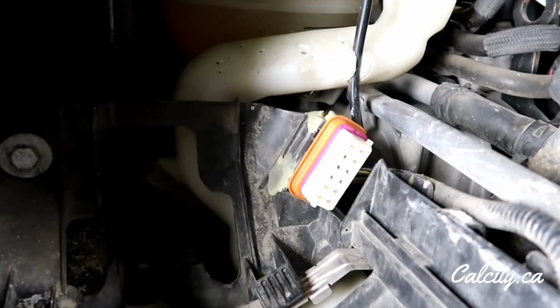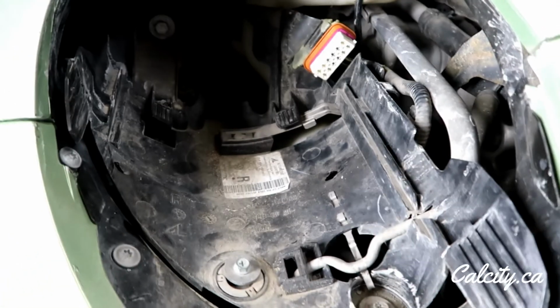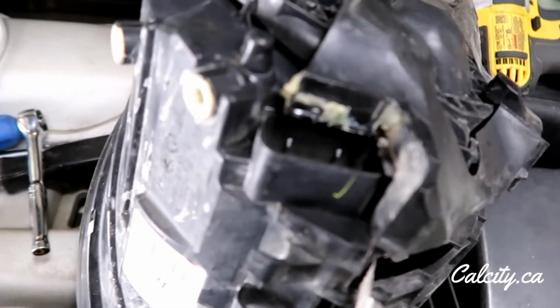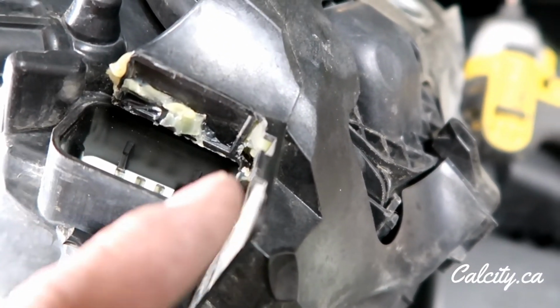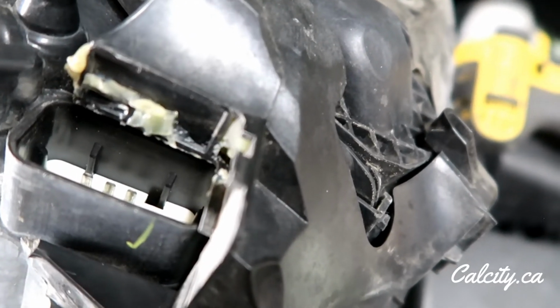So I'm just going to take this bucket out. There's not much to see, same as the other side, so I'm just going to pull this bucket out right now. So I have the other bucket out and I have the headlight in the bucket as well. It looks like there's the piece that comes around that holds the orange plug. I'll just scan over to that right now.